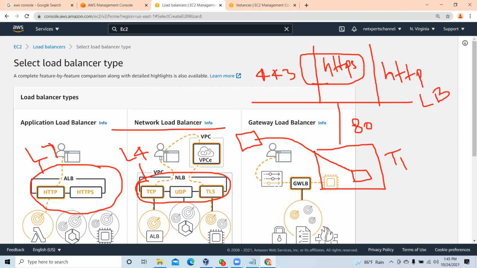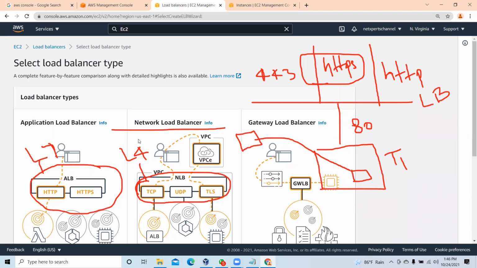Guys, this is very important. It is running on layer 4, not layer 3. If you see the word network, sometimes you may think it's running on layer 3, but it's running on layer 4. You can see a couple of protocols. Here, guys, we are going to talk about TCP, or UDP or TLS. Let's configure the network load balancer and see how it works. Later, we will compare the application load balancer and network load balancer.